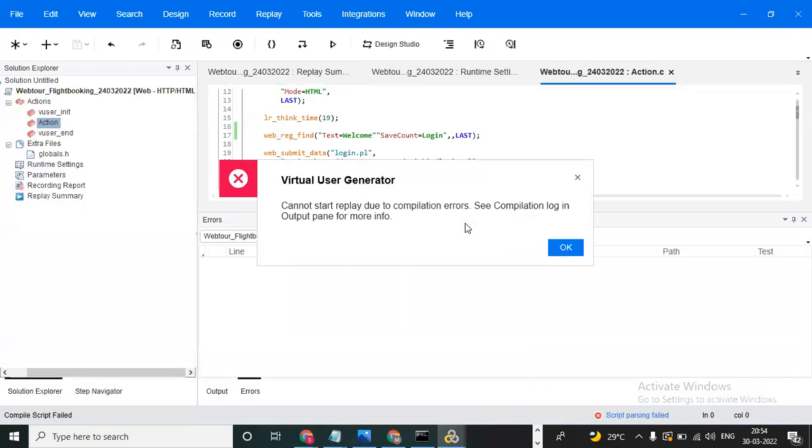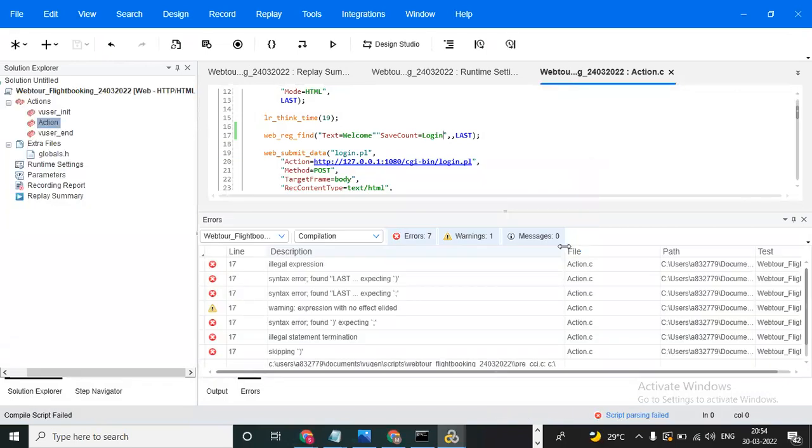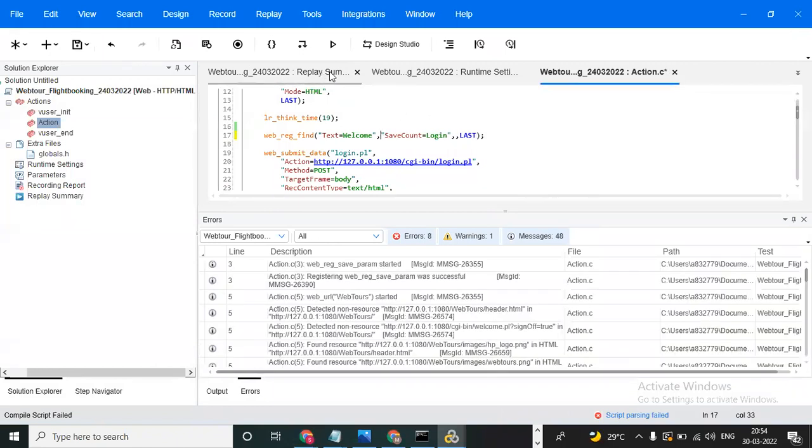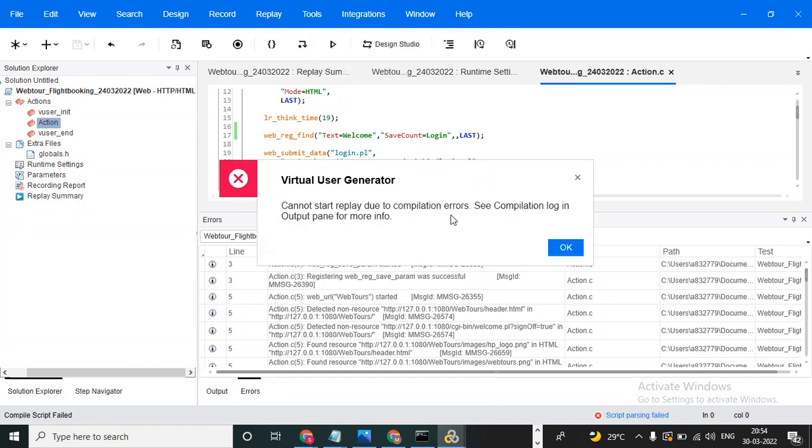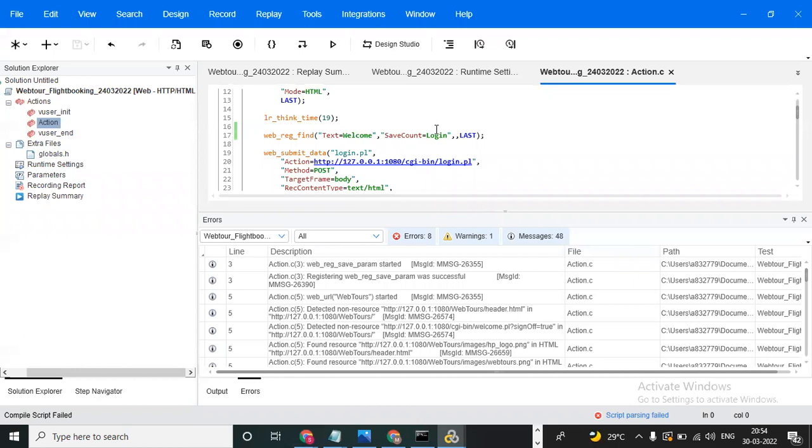We'll see. Okay, comma missing. See, you can miss a single comma or double colon also, and you'll get a number of errors. So now we can compare. Cannot replay, see the compilation log. This server and login are different.